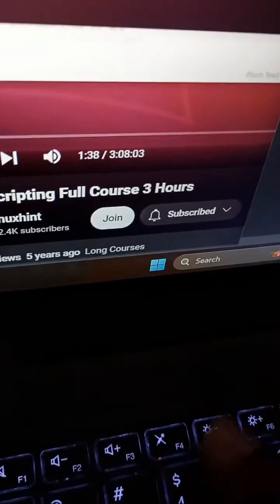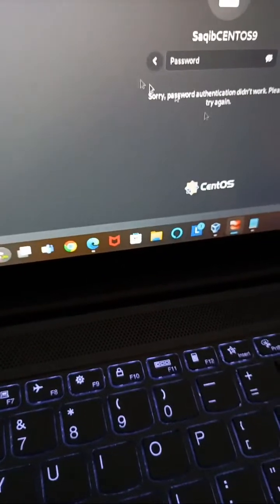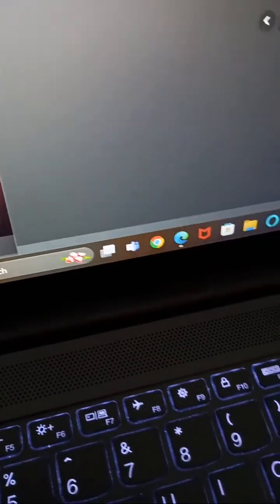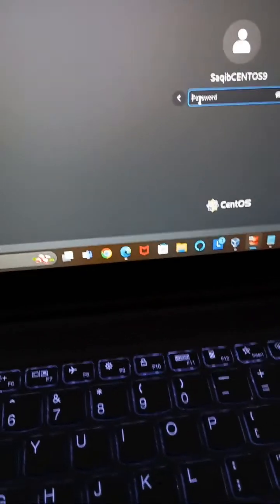So embarrassing, I swear. Oh man, it doesn't work. That's so sad. There's a whole process to reset the password right now. La hawla wa la quwwata illa billah. I need help. Okay, I got it.